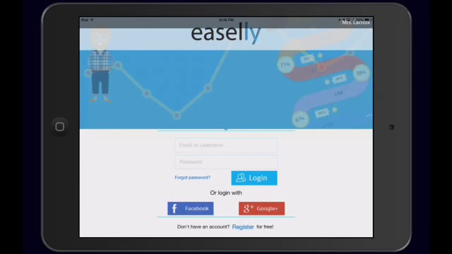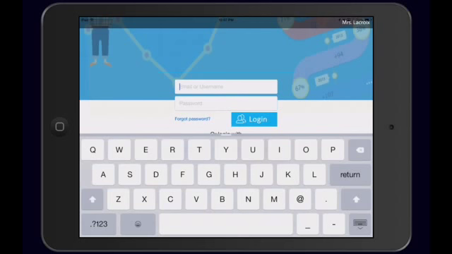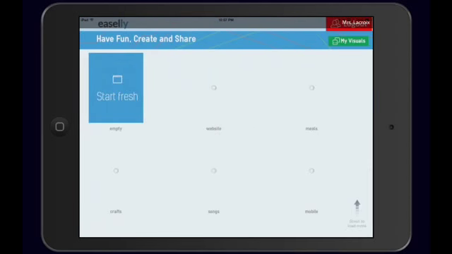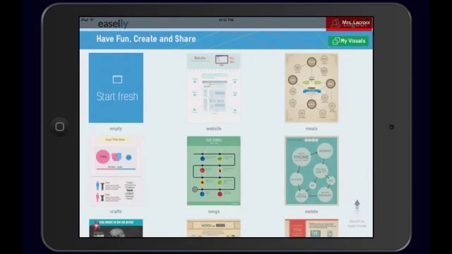To begin with, I'm going to open the app, and you will notice off the bat you're going to have to create an account. So please use your GApps and Sanford account, your email, to sign up for an account of your own. I'll go ahead and sign in. And as the app opens, you'll see that there are a few choices. So again, I'm just going to go through a walkthrough on how to use this app.